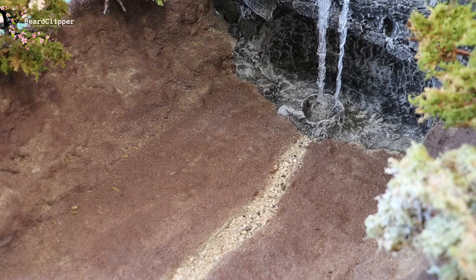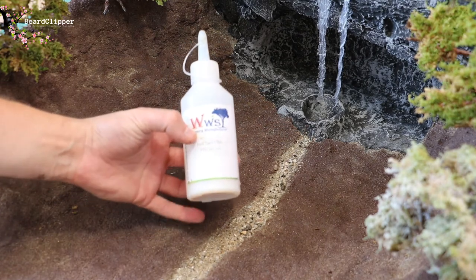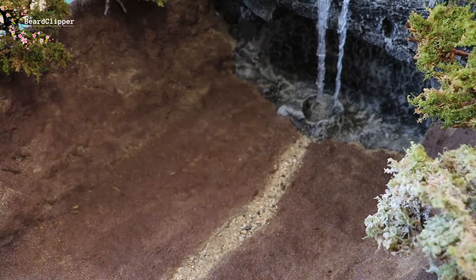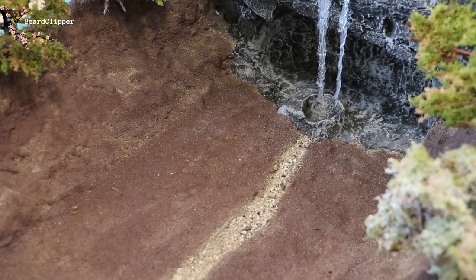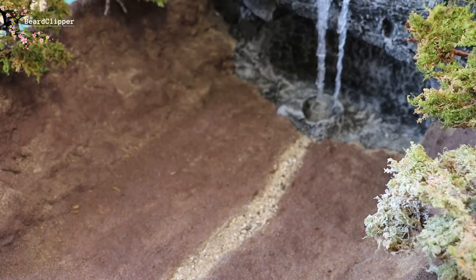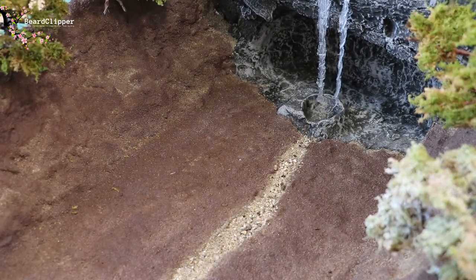Let's start static grassing. So I'm someone that uses the WWS Fast Tack glue for all of my static grass adhesion, and I also have the Pro Static Grass Applicator, which I believe I have serial number 13 from batch number 1, so I was the 13th person ever to buy one of them. However, I am using Luke's 2mm static grass because it's brilliant and I like it a lot, and I have quite a lot of it. I buy it in bulk.